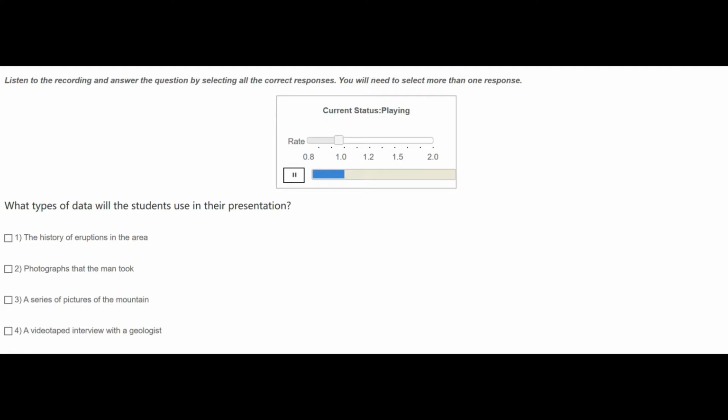Now, I'll do the introduction. First, I'll talk about how the geologists at Volcano Watch detected another tiny earthquake on Stone Peak 2 weeks ago. The quake registered only 0.8, but they think it could be a part of a series of small quakes that precede an eruption. Then I'll give the history of the eruptions in that area.